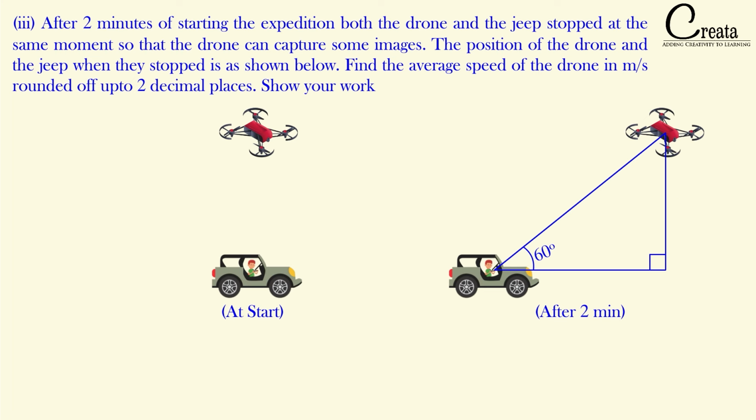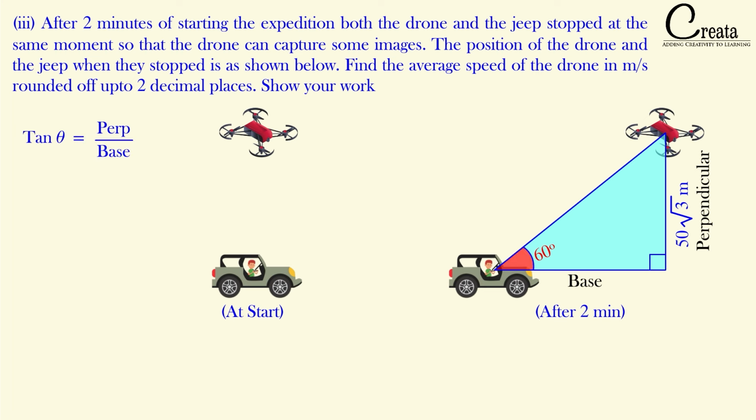The height of the drone is given as 50 root 3 meter as shown in the figure. Also the angle of elevation is given as 60 degree. Here this is a triangle. For this triangle, this side will be the perpendicular, the side opposite to the trigonometric angle. 50 root 3 meter is the perpendicular. And this side is the base for this triangle. Base is the side between the 90-degree angle and the trigonometric angle.